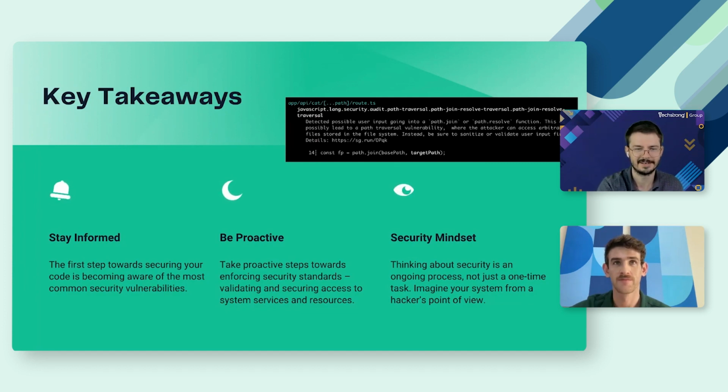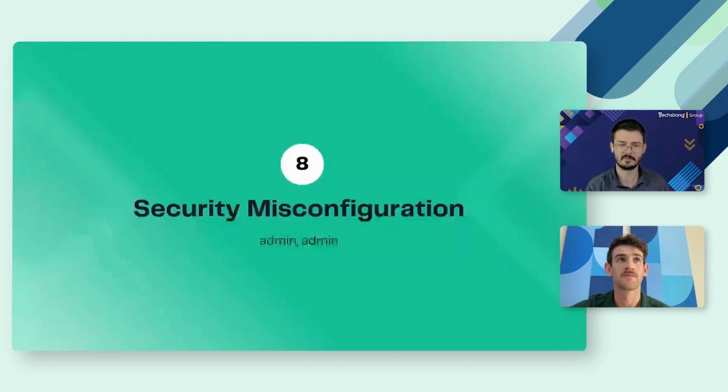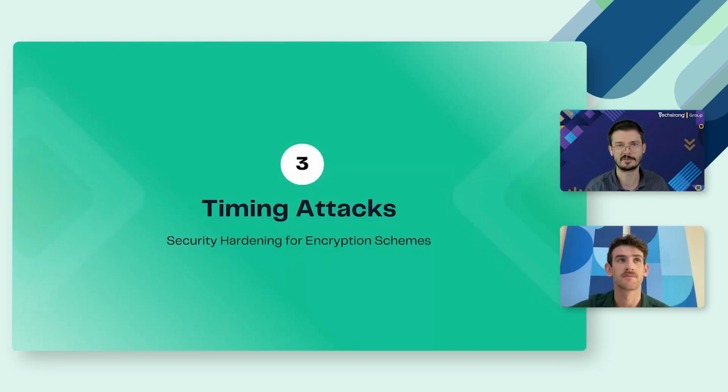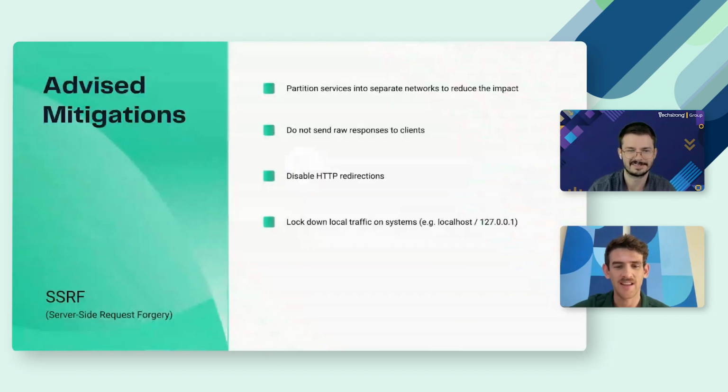Perfect. So let's take a look at those 10 vulnerabilities that we've been reviewing. If you had to pick one, maybe two, to flag as either the most critical or the one that you see occurring most, was there one or two that you could narrow it down to? Yeah, so I think the first ones, the cross-site scripting attacks and SSRF attacks, are the most important. That's why I put them in the front.